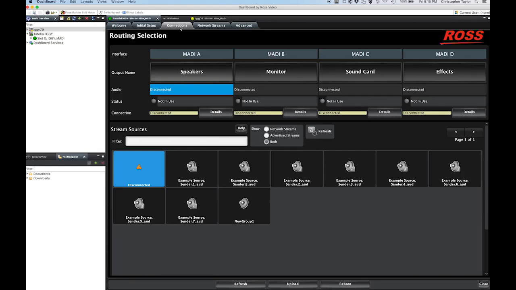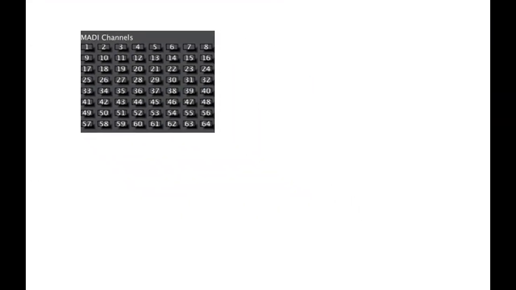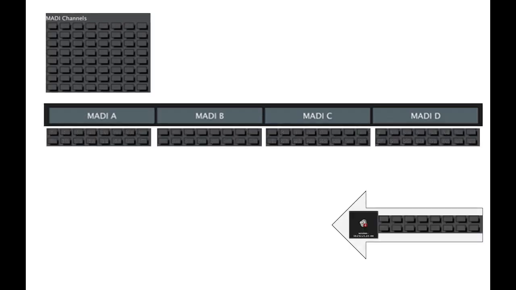Recall that each destination represents one or more of the MADi channels as you configured in Step 11 of the initial setup wizard and possibly customized in the Advanced Destinations tab. When you make a connection to a destination here, you are directing the IGGY to send audio data to the associated subset of MADi channels.